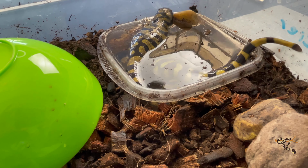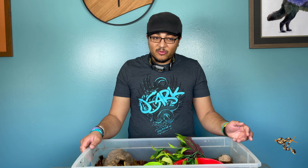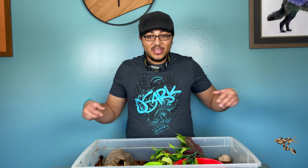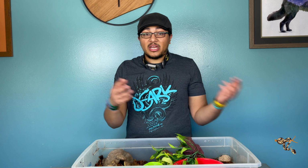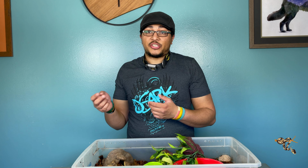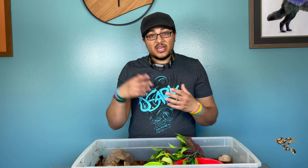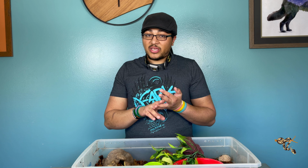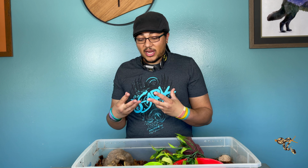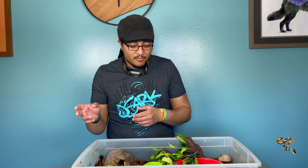Right now they're kept in our basement. But as we are acquiring more snakes and the snake room is spreading into the room where it's not been as warm, they're probably going to be moving up to the gecko room, where I do my utmost to maintain temps between 73 and 81, because it's better for the Asian rat snakes and most of the gecko species in there, as well as a kind of constant humidity. So they'll probably be moving in there, which will be a little more healthy for them. But hopefully you enjoyed this video.